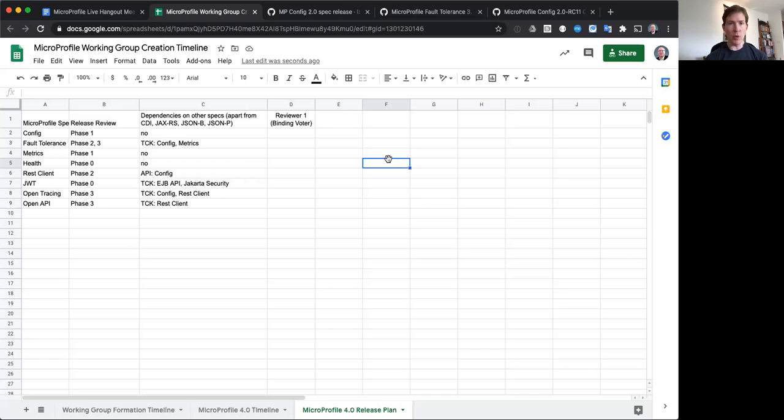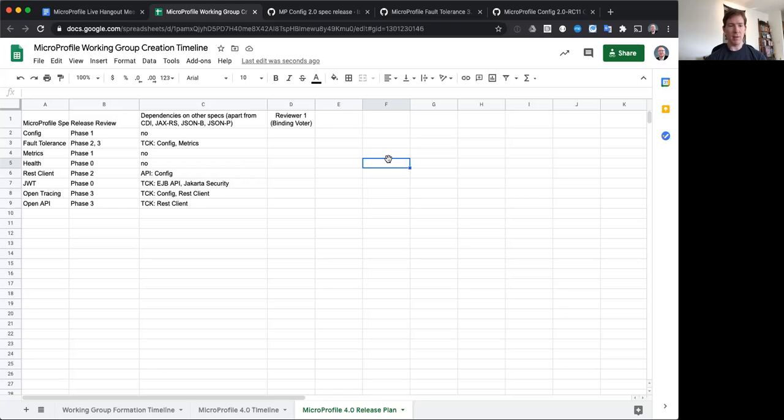But if we want to explicitly assign people, then I would say we use the same terms that we would use on the Jakarta side of the fence, just call it a mentor, right? They're there to help the spec team across the finish line, as someone outside that spec team. We could even use this mentor to initiate the vote as well. We do that.